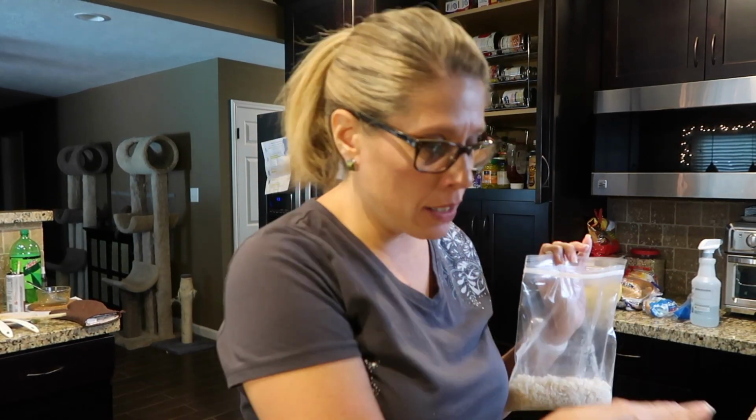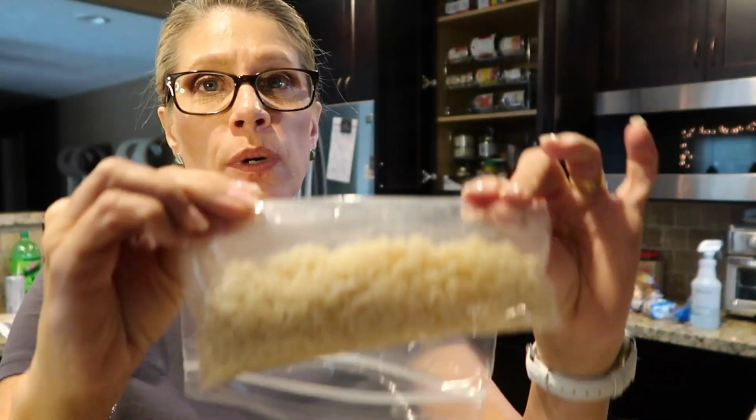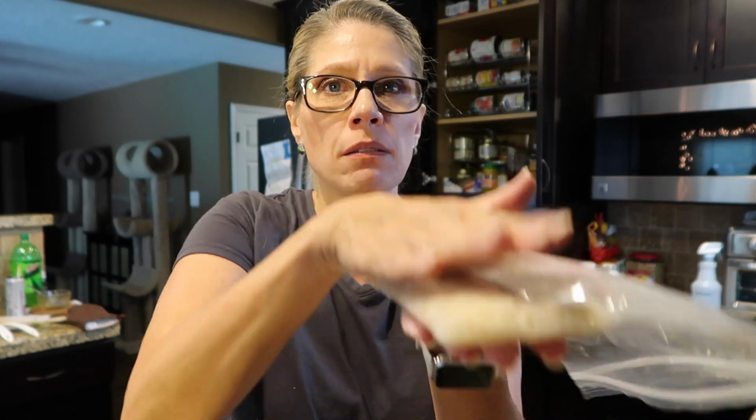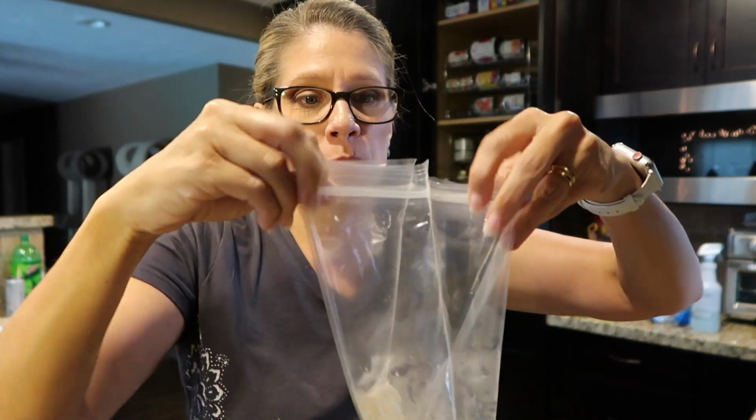I don't refrigerate mine. I let it come to room temperature and then I pack it up. So like this is probably a little more than one serving. There you go. I'll throw it in the bag like this, and I'll probably make 25 or 30 of them. And I pack them and mush them down like this and lay them in my freezer. And I do push all the air out, which I don't want to do right now because I'm creating freezer burn.